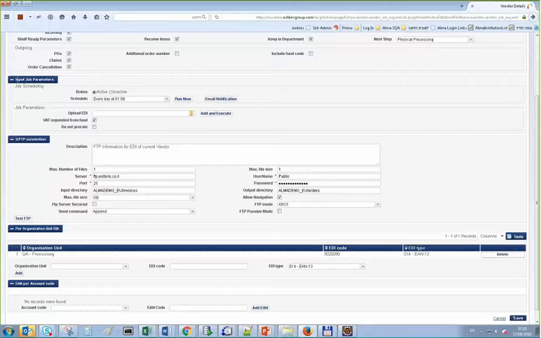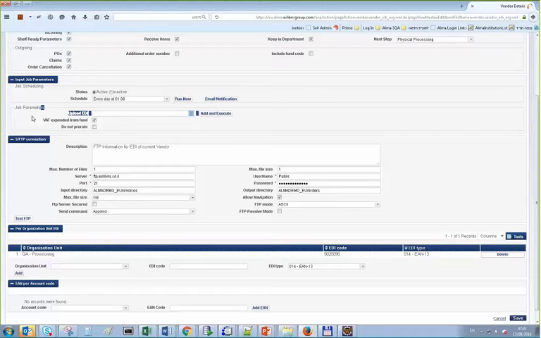Okay, let me just go to the input job parameter and explain these two areas. One of them is the job scheduling. The job scheduling is scheduled for the incoming job. This is the job that is going to the FTP server at a scheduled time and tries to get the file from there. Any file that is not suffixed with .old or .handled will be loaded to Alma. It will be considered to be an EDI incoming file. If it is not, Alma will put an error and continue to the next file.